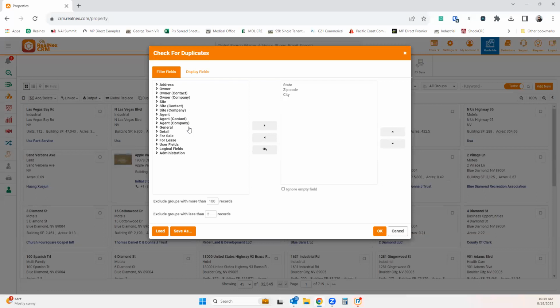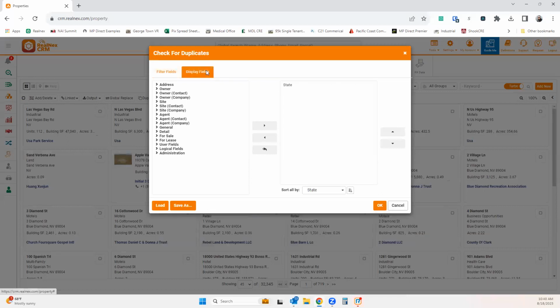You want to find something that identifies it as a duplicate. So if Matthew Smith is in there, you might have 3 Matthew Smiths in there, but he's not a duplicate because he might be 3 different people. So you would put in their first name, last name, phone number, and email, and that way it would look for a duplicate. So again, these filter fields are what is going to filter down. The more fields you have, the less duplicates will likely pop up. So if you want to see if you have more duplicates, just select fewer filter fields.